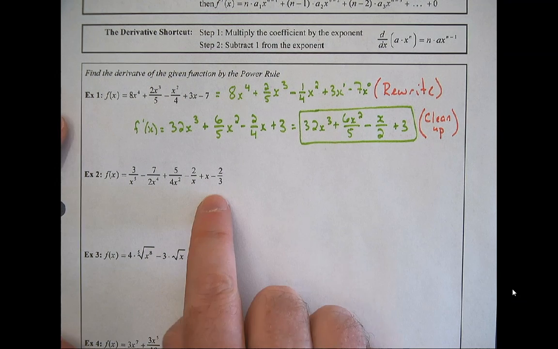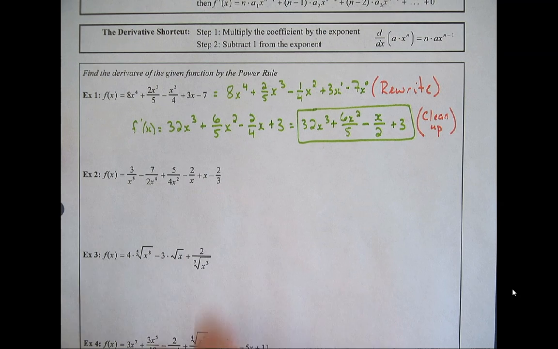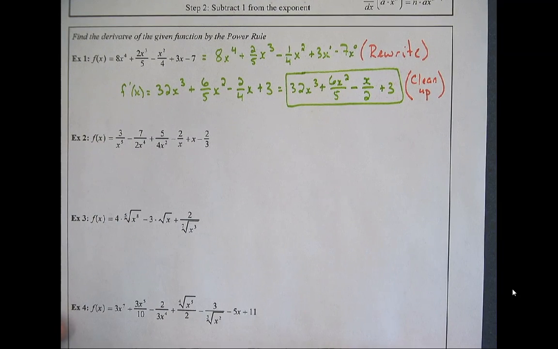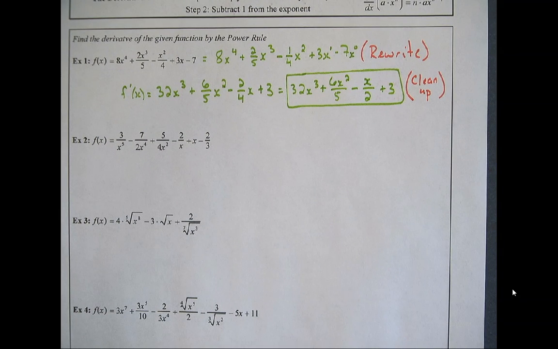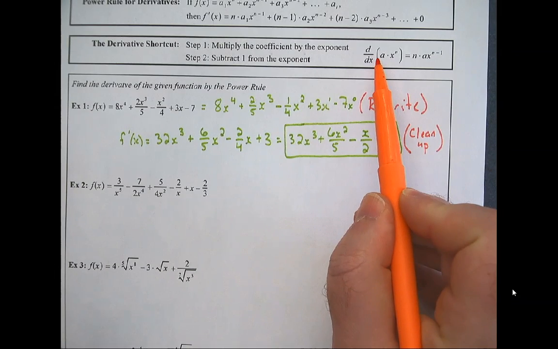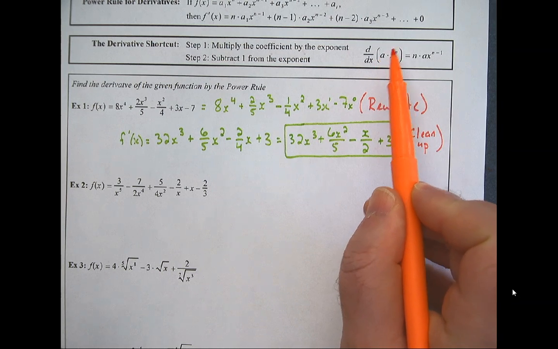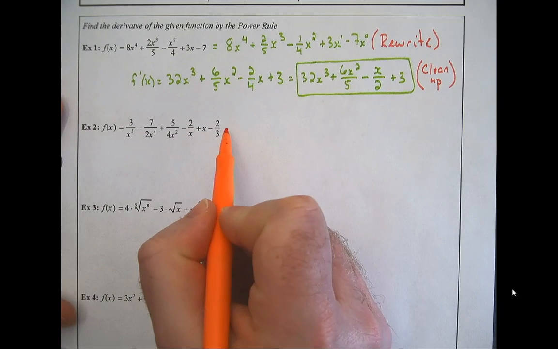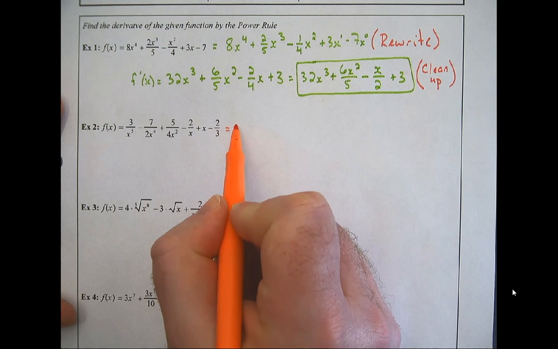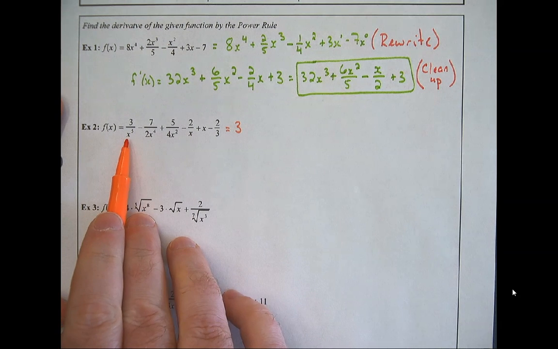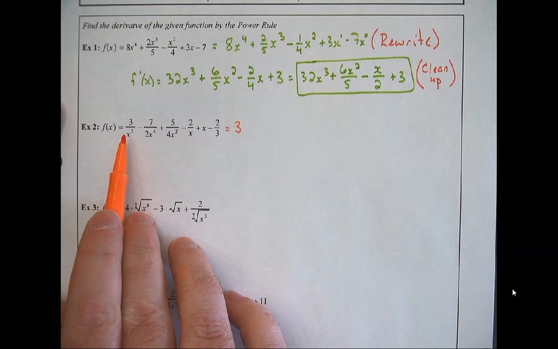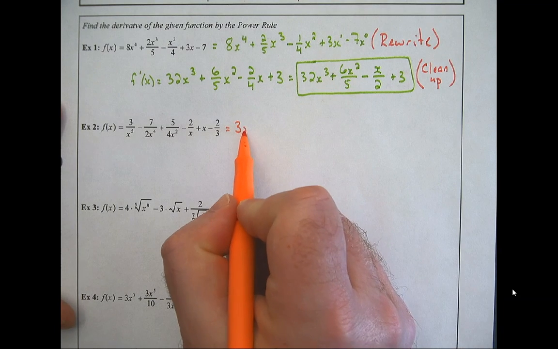All right, so let's take a look. We're going to do the first 3 together, and then example 4 is kind of like I'm throwing it all in one big pile for you to try to figure out on your own. So example 2, I want to first do a rewrite. I got to get everything to look like coefficient x to an exponent. So let's look at this first one. My coefficient is 3. That's the number. Now, this x to the 5 is on the bottom. What does it cost? I have to write it as x to the something.